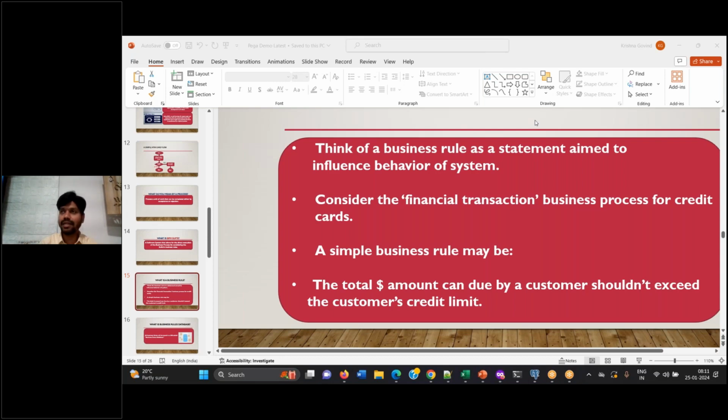The limit is not written on my credit card. I did not tell them the limit. And the purchase center system doesn't have the limit. My limit will not be there with them. Then how come it is available to the system? So the limit is being stored somewhere in the database.